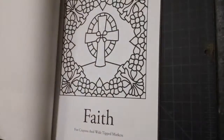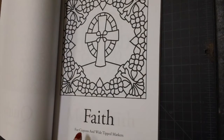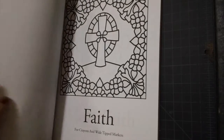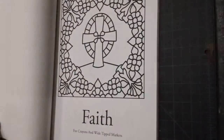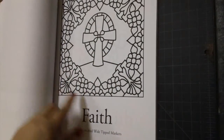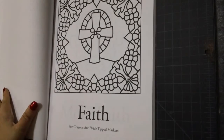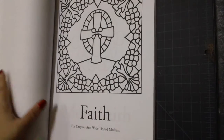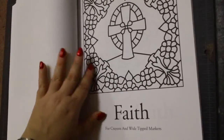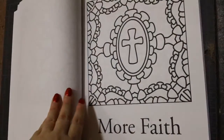And the sampler I like because, now here is something real simple. As I said, she's got some stuff for wide tip markers and crayons. And as you can see, in comparison to something like this, this is very simple. So you can do this with crayons or brush pens or whatever. I like that she's got that, because if you don't want something super duper intricate, and if you want something simpler that's not going to boggle your mind, there's plenty of choices to be able to do that with this artist.